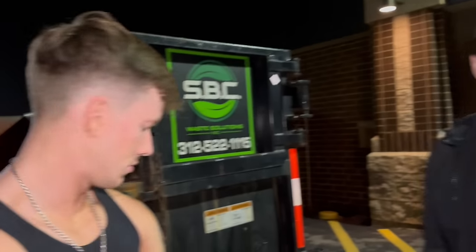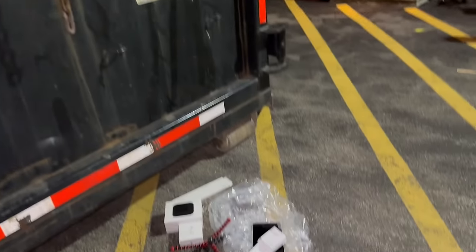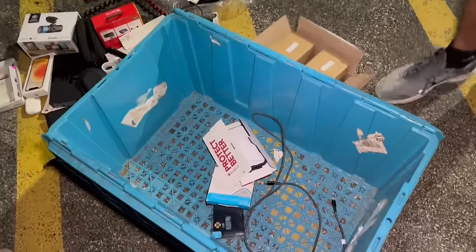I respect everybody, so when they roll up on us you just have to treat them like a person. We've been caught probably 100 times — this is the first time at Best Buy though. You never know how it's going to go; we've had some really bad cops and some really cool ones — both ends of the spectrum. If you talk to most people like they're a person, everything will go well. If you get caught dumpster diving, just be cool — if you're not doing anything wrong, nothing to worry about.